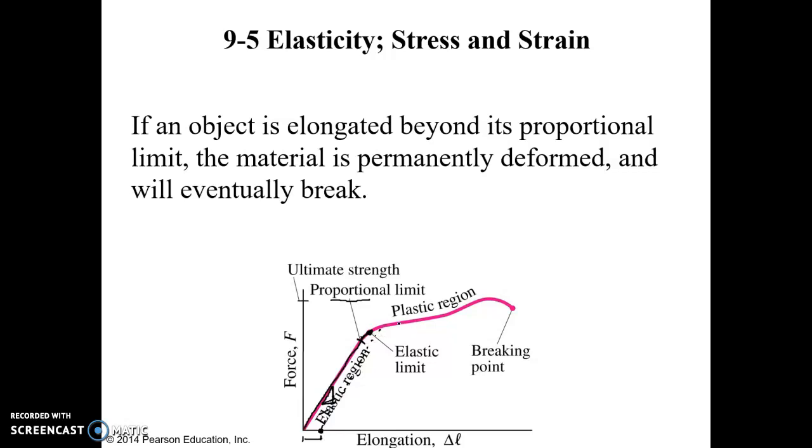Then most materials have this plastic region where the material stretches out quite a bit, a lot of elongation with a relatively small amount of force being applied. So it just begins to stretch and stretch and stretch more. It begins to neck in this area, which is why it goes back down. The material begins to get smaller in cross-section, kind of like an hourglass. And that smaller cross-sectional area is what leads to this going down, smaller force, and then it breaks. Right here's the rupture or fracture point where it just breaks.